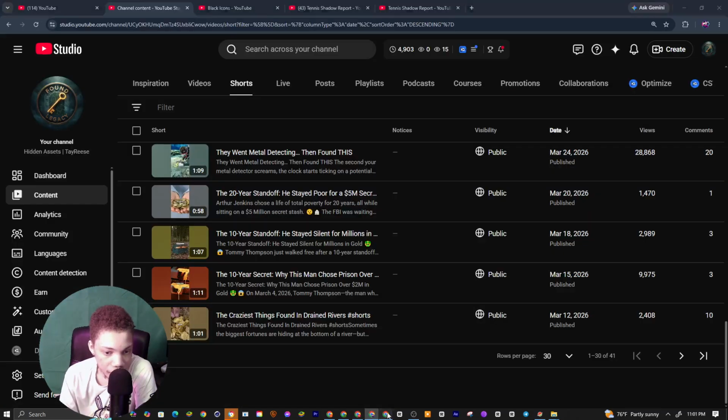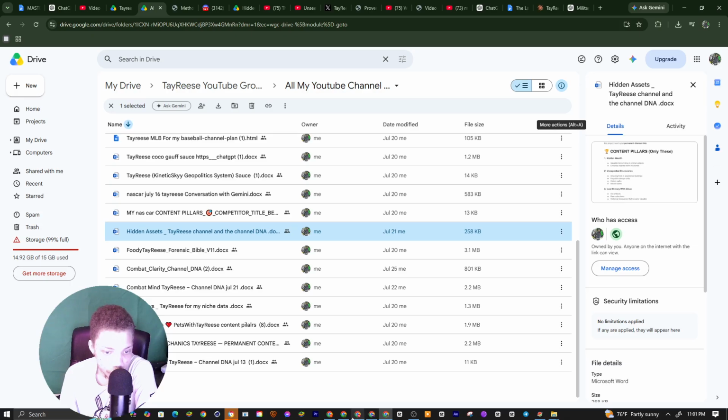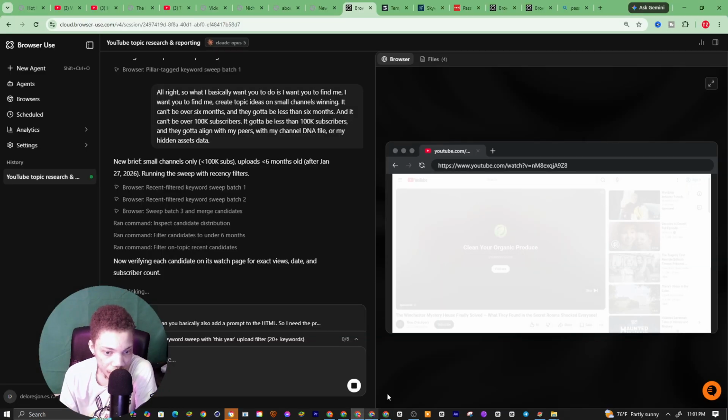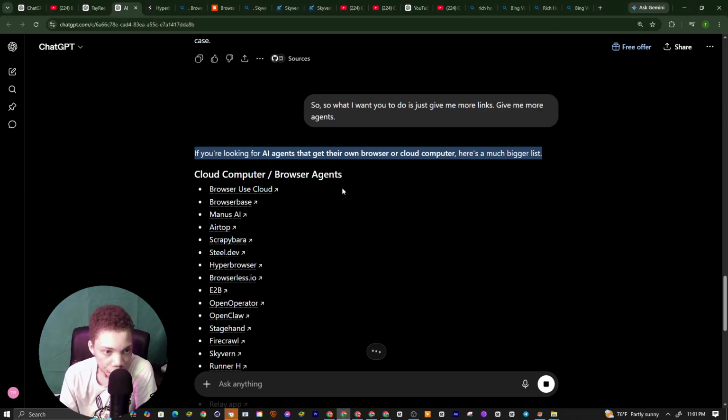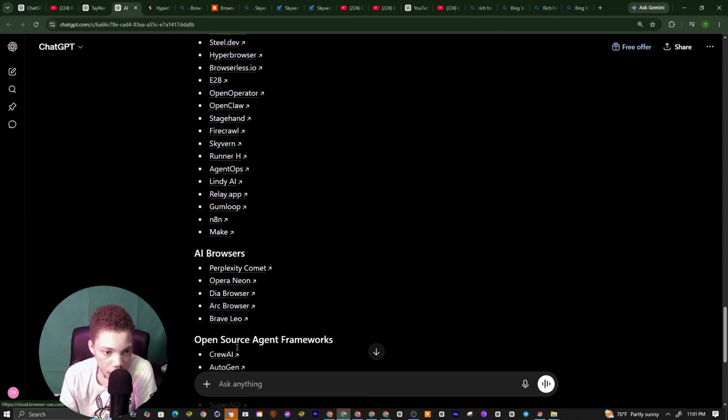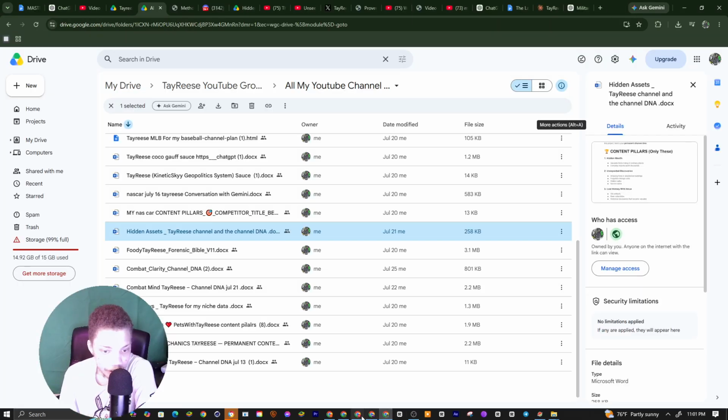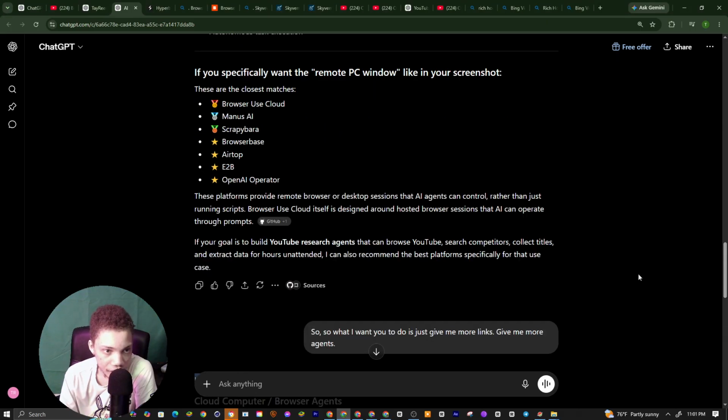So I found really my first tool that I found right here. When I was doing this one, I found this literally through the same method I'm showing y'all. So I found it through ChatGPT, and that's how I found Cloud Browse. But yeah, like I said, guys, use it wisely.